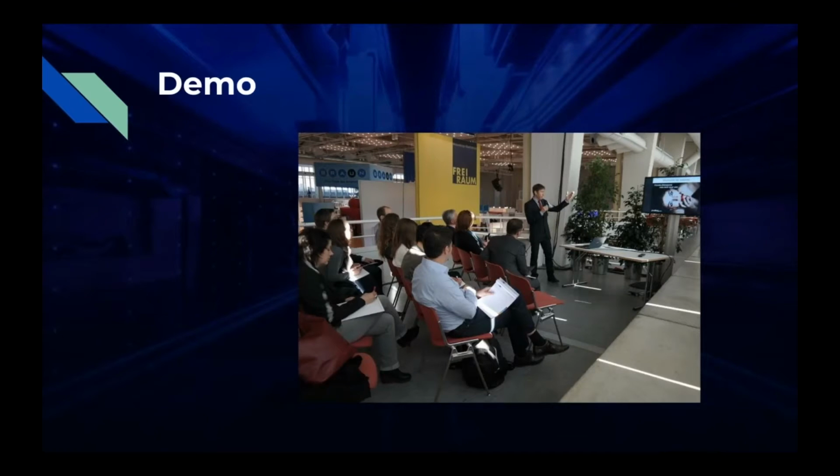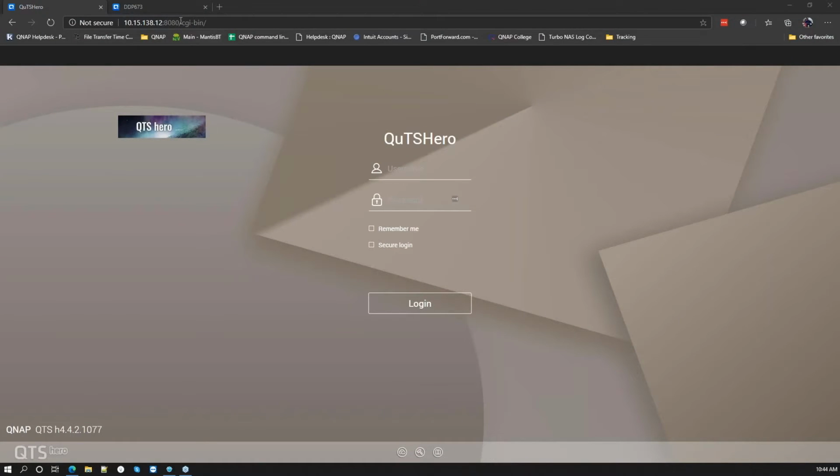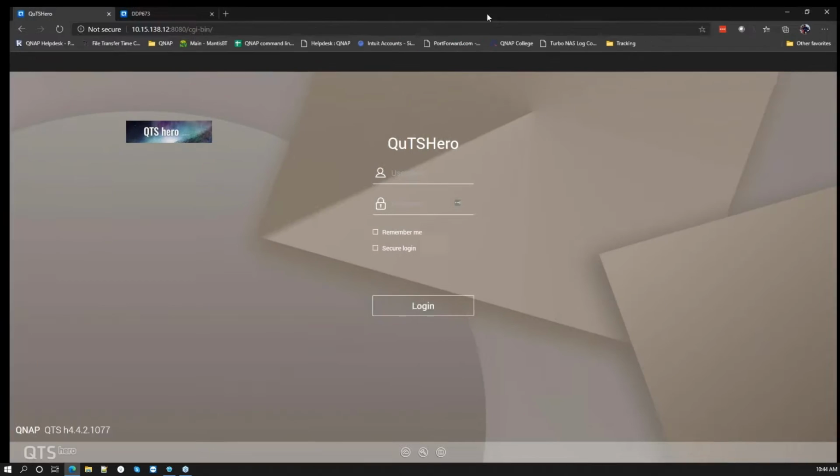Yeah, all right. That's great. So Deval's going to take us into a demo now to give us a look at what this actually looks like in the OS. Perfect. So let me change my screen. All right, so you guys can see the screen right now? I see it.